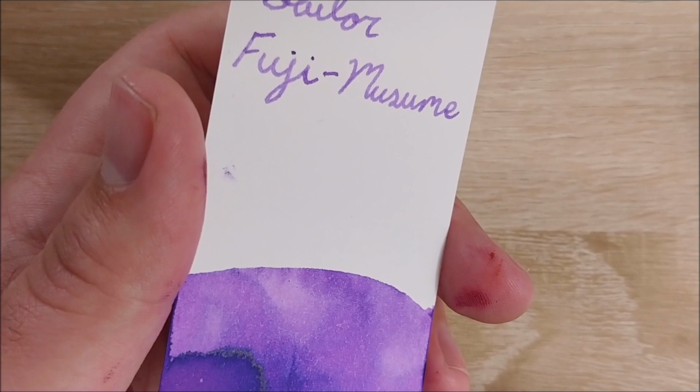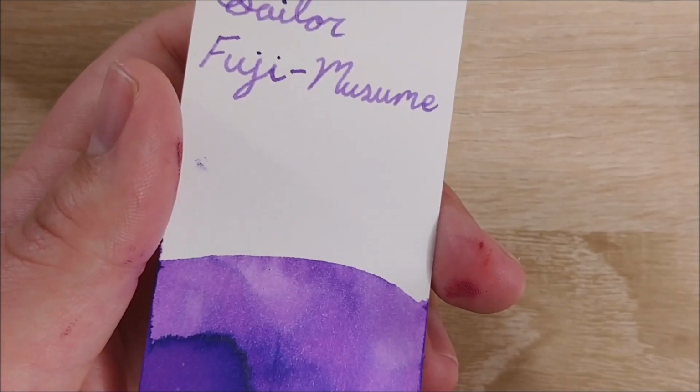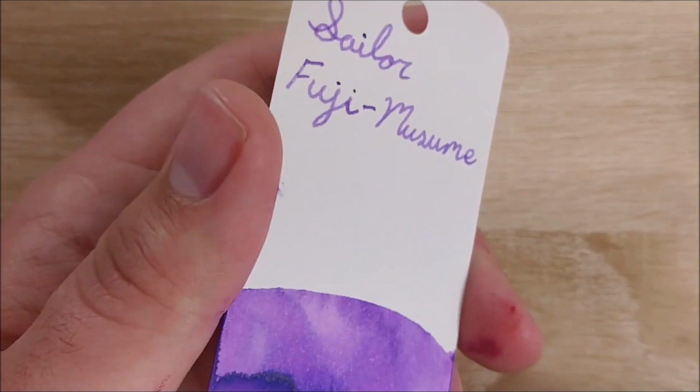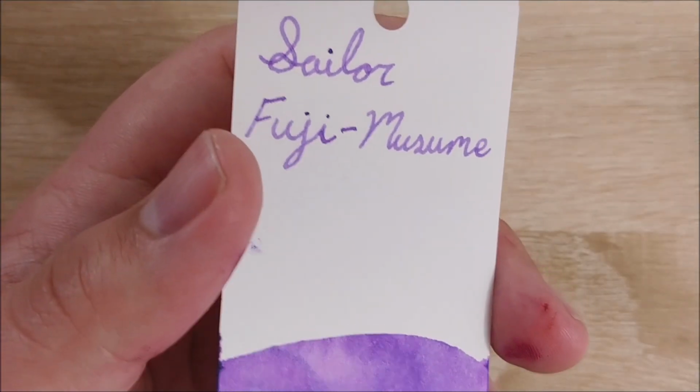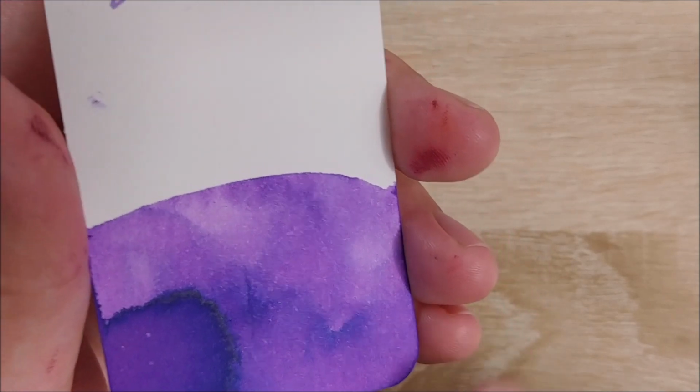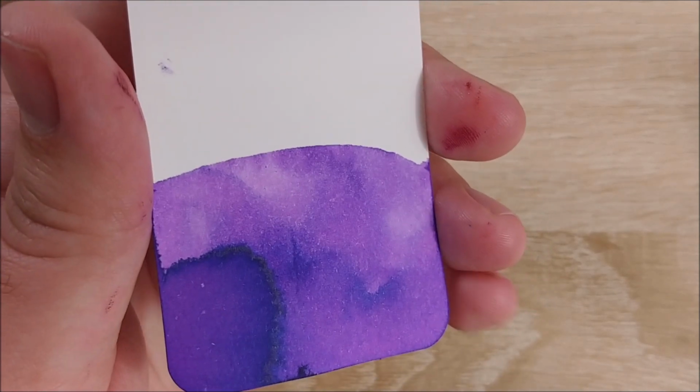The other Bung Box inks that I've used, which, as I understand, are made by Sailor, are a bit on the dry side. I'm not the biggest fan of that, but you know. This one, however, is fairly wet. And you can see there's a lot of shading, a lot of color in here, a lot of depth.